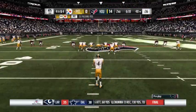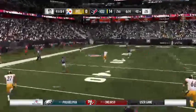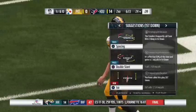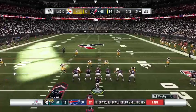He wasn't the primary target, but I think it was almost like a check-down situation, wasn't it? Yeah, hoping he can break some tackles, a big tight end, but he couldn't do it. Yeah, get it to that big frame and hope he can scatter some bodies, unable to get it done. Watson will bring up the Texans here, 1st and 10 at their own 24.